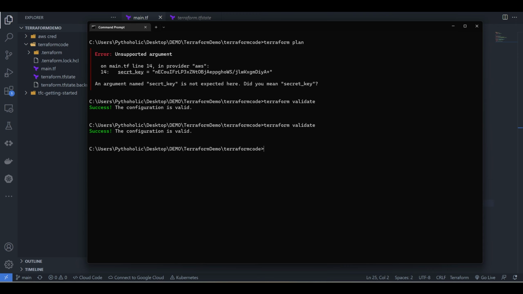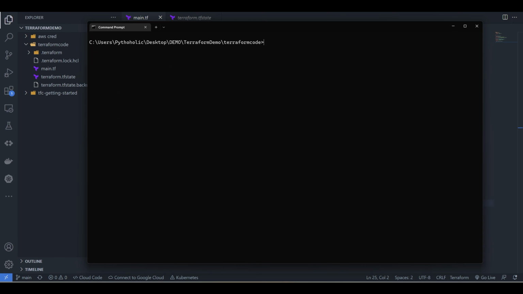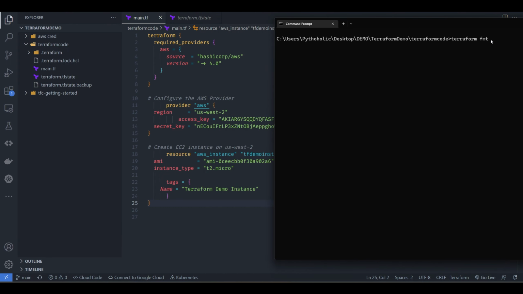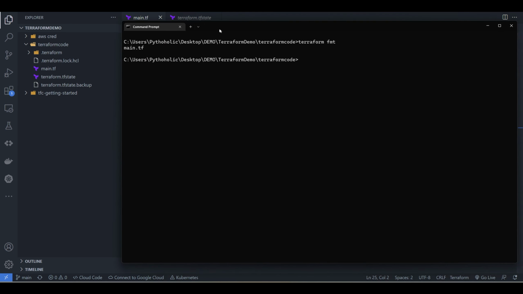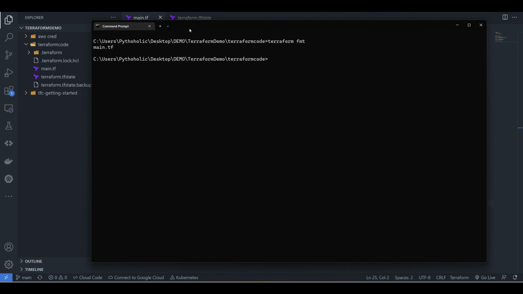This is also very important, because when you send your code for review, the reviewer might have problems if that code is not properly styled. So for this, we can just type terraform fmt. I'll just show you how it changes once I hit the command. I'll keep it here and hit enter. See, it has changed back to the state it was meant to be. So this is also a very important command, that is terraform fmt.